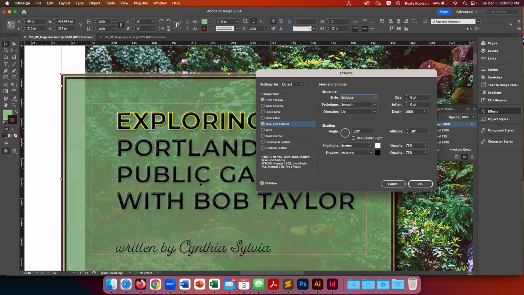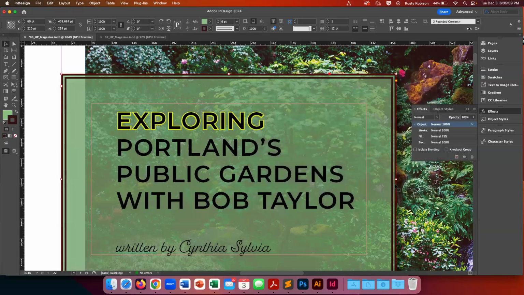You see it? That's the emboss effect. I don't see much going on in this one. Chisel hard. Yeah, that did something. Okay, I'm gonna cancel this. I don't really want it.